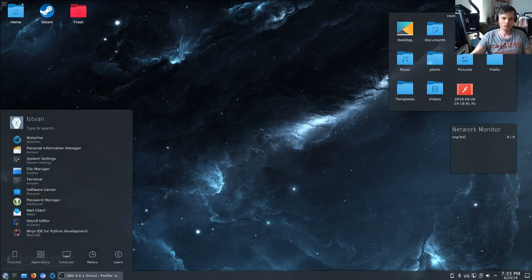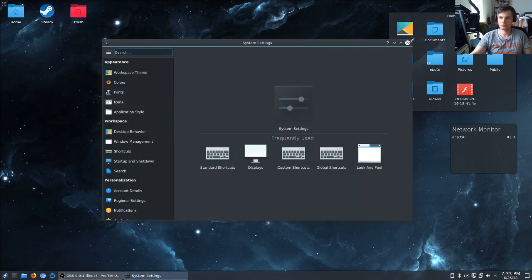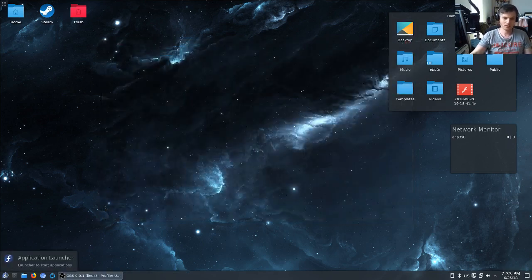So, this is BS that people get confused in KDE because of the settings. No, if you don't want to mess around, don't mess around. You have your choice, you have your freedom to mess around or not. And that's what I love about KDE, that it doesn't take away your freedom or your choices. It gives a ton of choices, and it's up to you whether you make use of all of these configurations and settings or not.